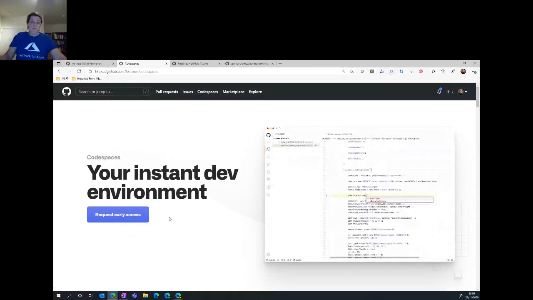So once you are able to write your code, next step will be to deploy your code. And that is something I will show you with GitHub Actions and GitHub Workflows. GitHub Actions and Workflows is a way of automating your full process, whatever that process is. For this session, I will keep it to CI/CD, so just building the code, deploying the code, but there's actually many more things you can do with GitHub Actions and Workflows.